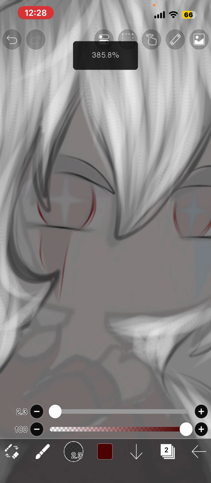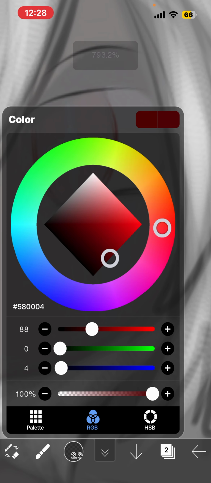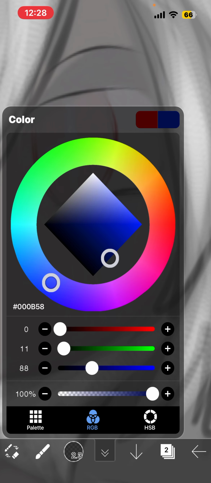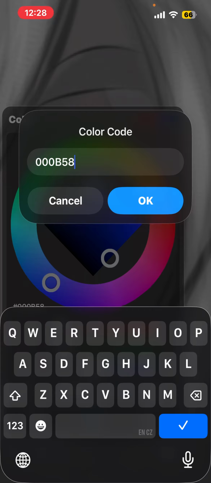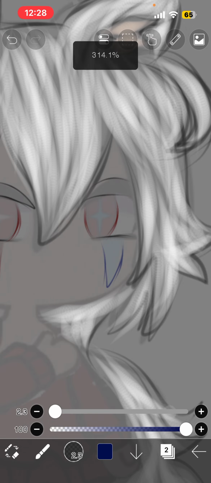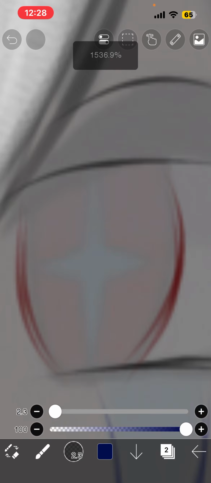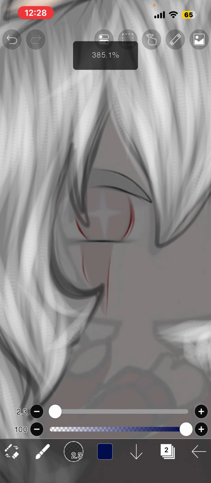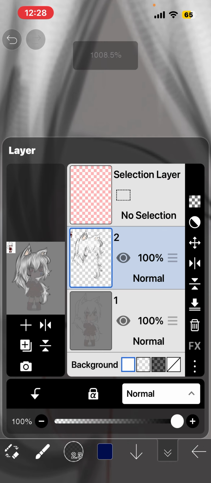I'm just going to redraw the markings here. The color code for the dark blue is 000, 3 zeros, B58. You can also pause the video. Alright, now it's time for the shading.